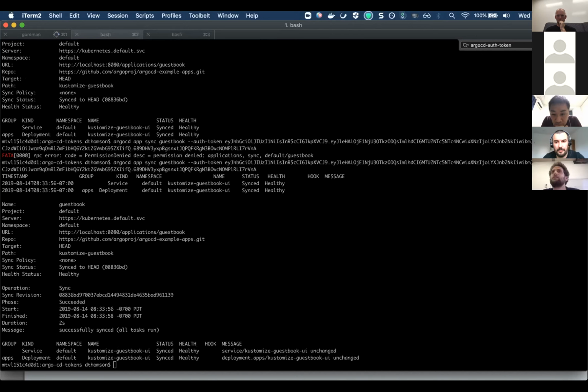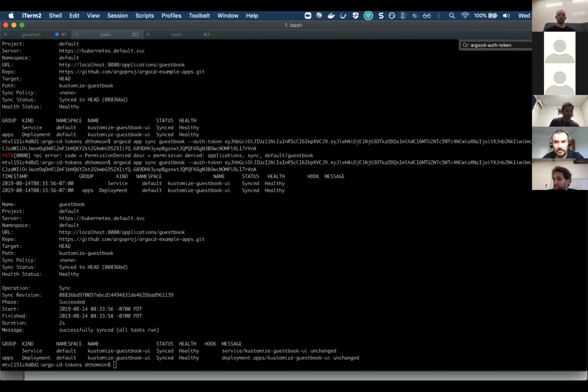When will the token be recreated? So at this point, the token will be created as soon as it expires. If you delete the token, does it delete the secret? So right now, the token will only be recreated when the token expires. Something we want to add in the future is the ability to refresh a token before it expires. So you could say, like a day before, create a new token and replace the secret so that you don't have this very small period where the token could be expired.